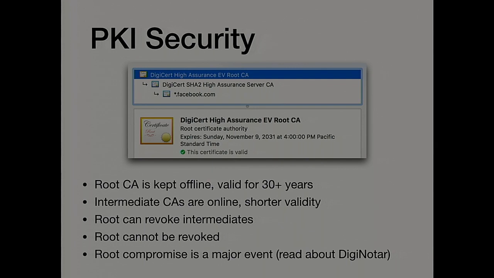The interesting thing about the root CA in those cases is that the root CA can be kept offline. By offline, I mean in a safe, locked, no power, no network, nothing. The CAs are only used to sign the intermediates, and you only do that every couple of years or so. That's how we do it at Facebook. We have an offline CA. It's in a safe box, super secure.